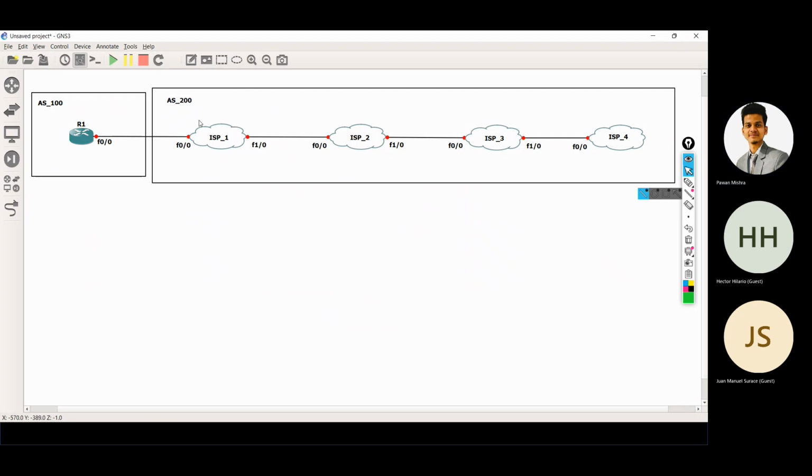This is AS1 and this is AS2. Here I'm using IP address 10.1, here I'm using 10.2.